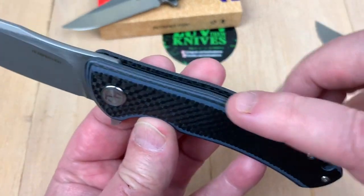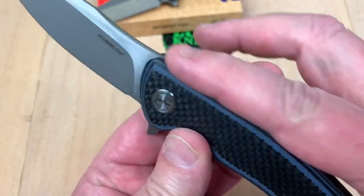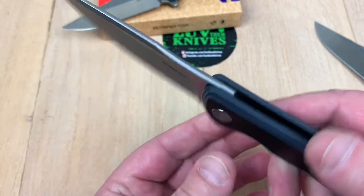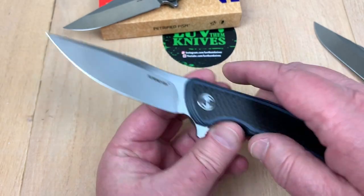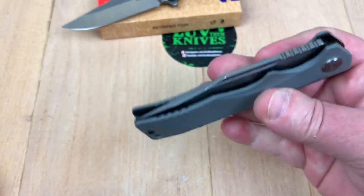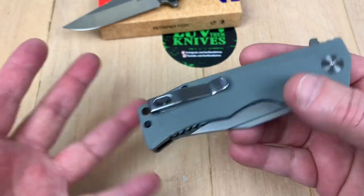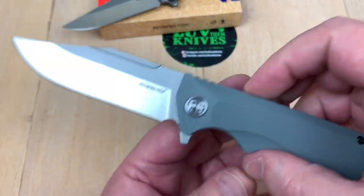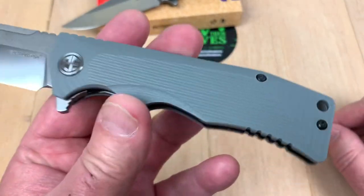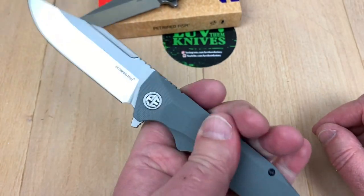But this might spoil you because see my review on this. It's like velvet. This thing is so rounded and finished on the scales. It's insane. And not a bad looking knife either, is it? Yikes. But this one here, obviously a little bit more crude because it's not the same material. It's not carbon fiber G10 mix, and they haven't hand worked it all day. But it's got a lot of machining. It's got more texture and grip than the 949 does.